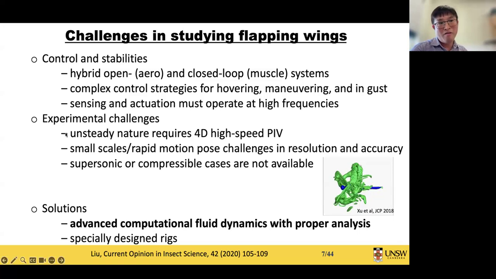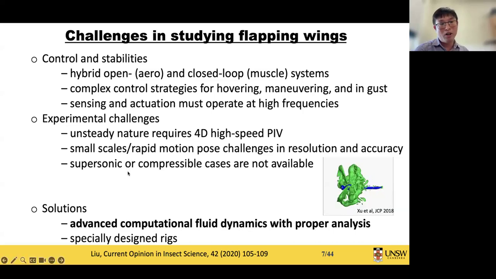And in terms of experimental challenges, it involves the unsteady nature of the flow, which requires high-speed PIV. That's quite challenging. And the small scales and the rapid motion pose challenges in resolution and accuracy of the measurement. And when we go to compressible flows or supersonic flows, experimental facilities are not available.